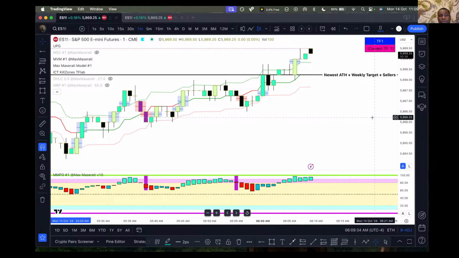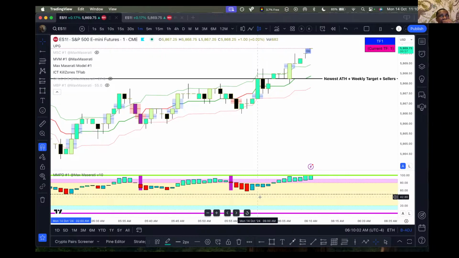Always focus on your strategy. Don't modify it, don't tweak it, and just follow the rules. If you're trading the MMM, just make sure that you always wait for an MMM external block CDL if you're taking a long, and then wait for price to retrace inside of discount on the MMPD to get an MMM internal block, and you take your trade. It's the same for bearish as well.